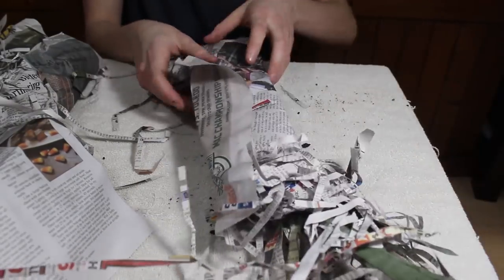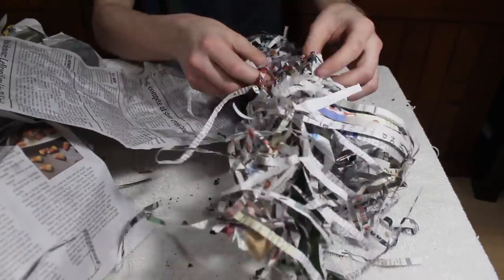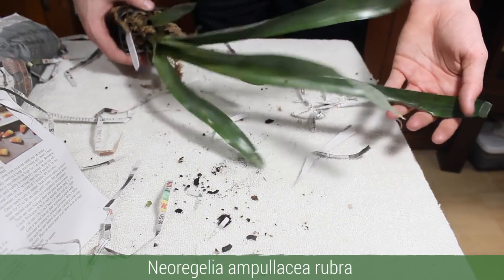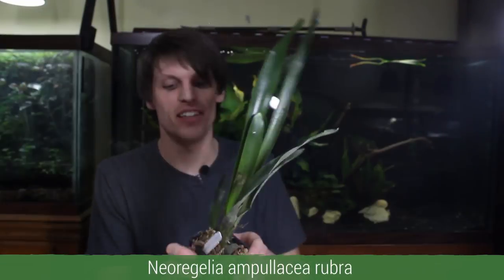This one's sticking out of the top too. This is some type of bromeliad. I'm pretty certain about it. I'm not even gonna attempt to pronounce the name here, but this one is pretty big. It's about 2 feet tall right now. Here, I'll hold it up to me and you can see it. So this is pretty awesome.